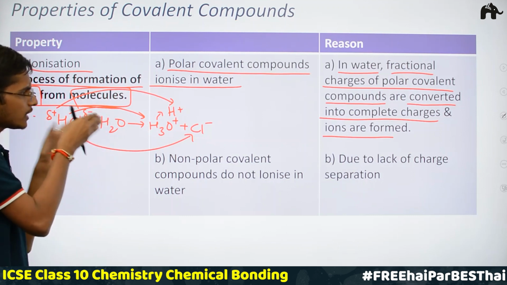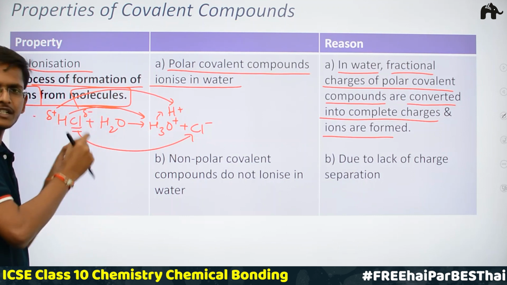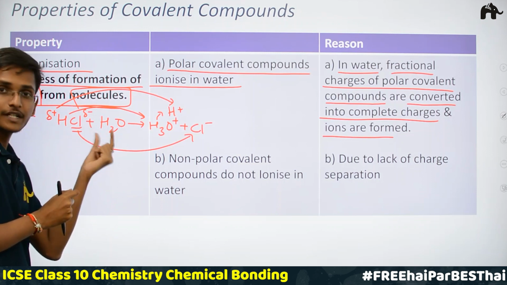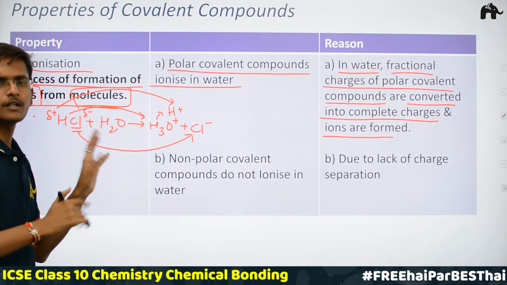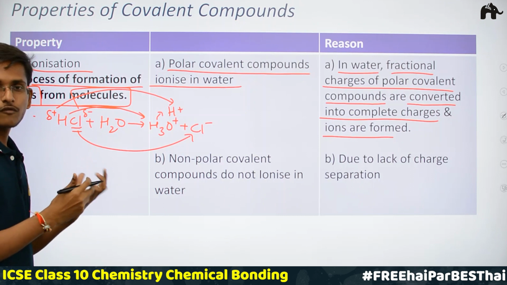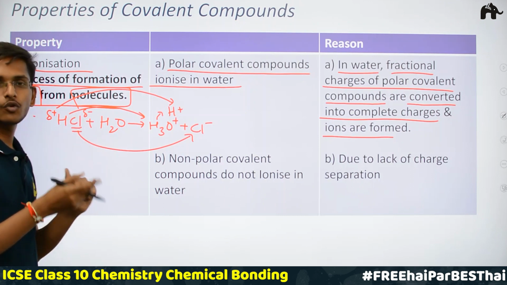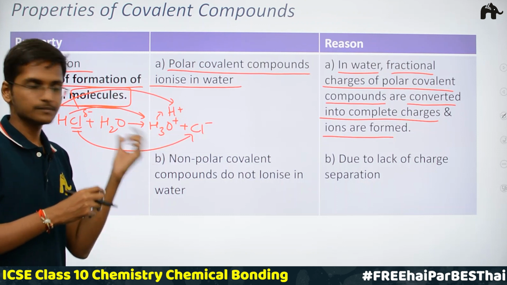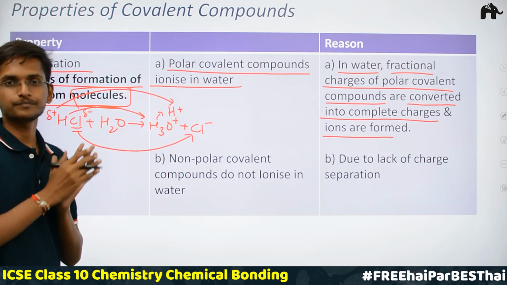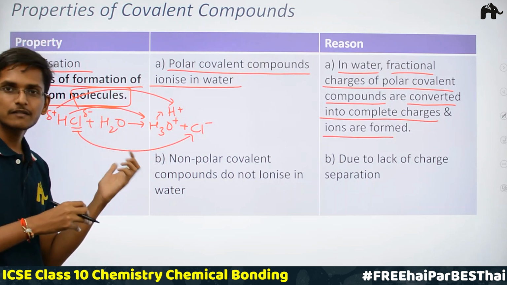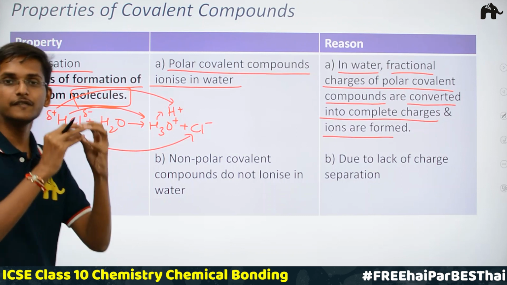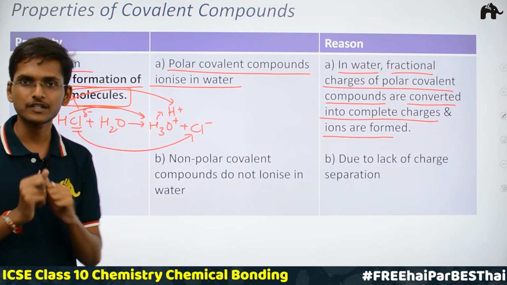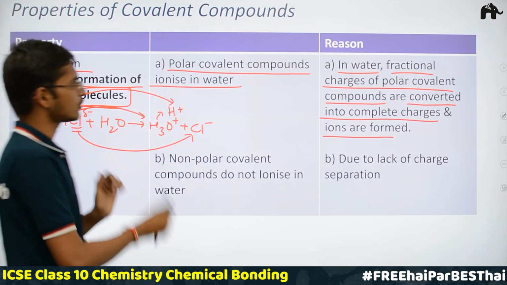Now let's try to understand it in detail, because we have now studied the structure of water. So we have a slight idea about the structure of water, and this is the thing I told you I would explain when you studied water: the covalent compound, the covalent bonding and water, because in ionic compounds as well, the water was playing some role in weakening the strong electrostatic force of attraction. So what is happening here? Let's try to understand this.